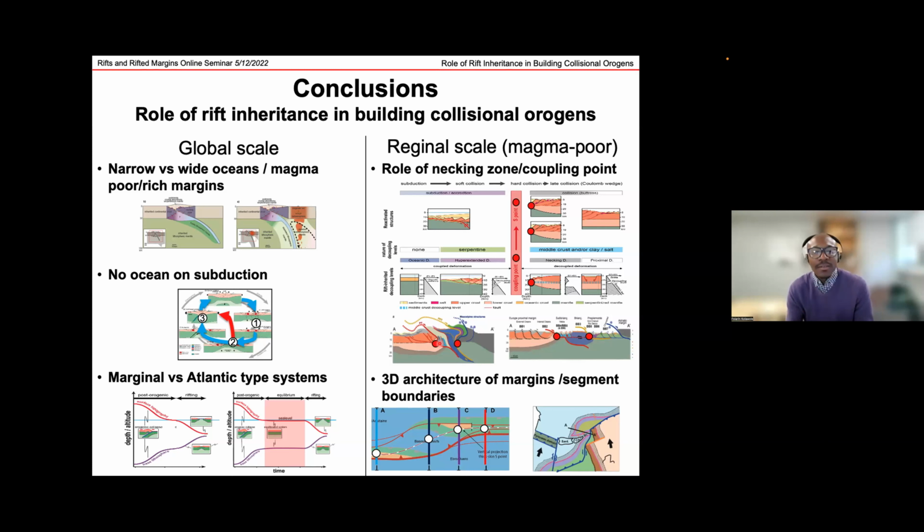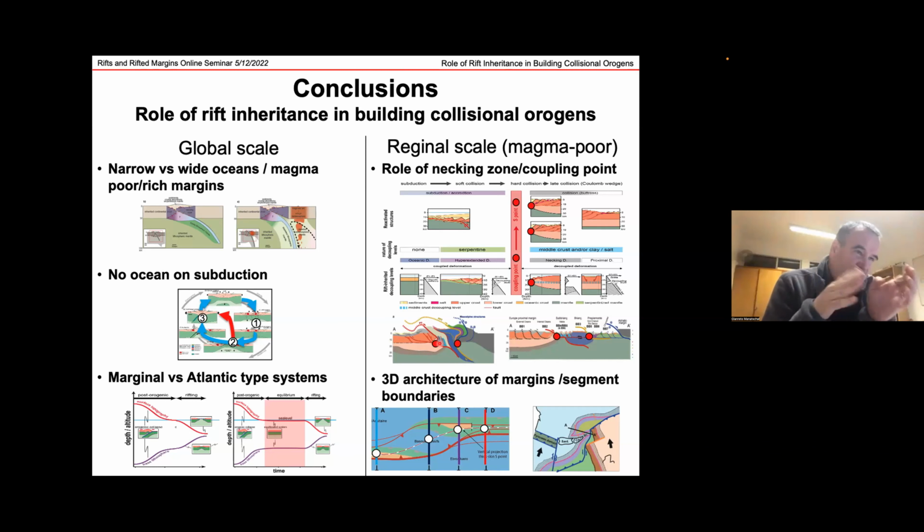Gianreto, I have a question. So I understand that a lot of these ideas are based on seismic interpretations. What are your thoughts on the influence of inheritance on mountain building in rifted margins? Yeah. Actually, it's not completely true that this is built on seismic interpretations only. Because I started to work in the Alps, and I was surprised to find remnants of rift margins in the Alps. At the very beginning, I was trying to find the pre-Alpine story. But at one point, the question became, why are they preserved, and why are some parts better preserved than other parts?